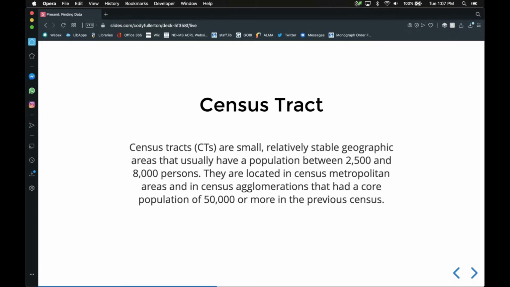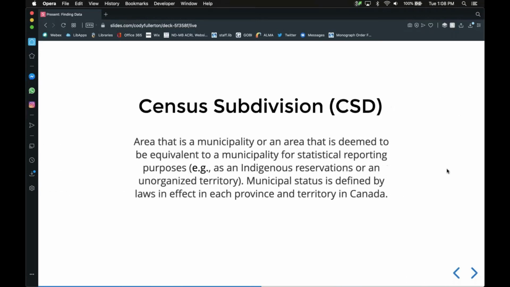And census tracts can be a really, really good way of looking at data, because if you're looking at a CMA for, like, say, Winnipeg, the Winnipeg Census Metropolitan Area, it's pretty big. It actually extends up one point to Lake Winnipeg. But say you only want to look at a certain neighborhood or a certain set of neighborhoods, you can use census tracts to do that, and it'll only show you the data from those tracts, which is really nice. It'll become more clear when I show it to you.